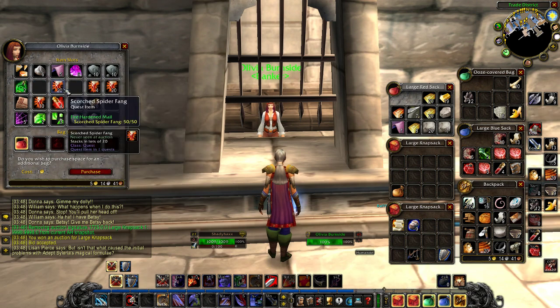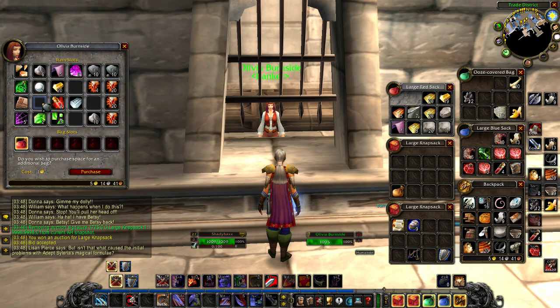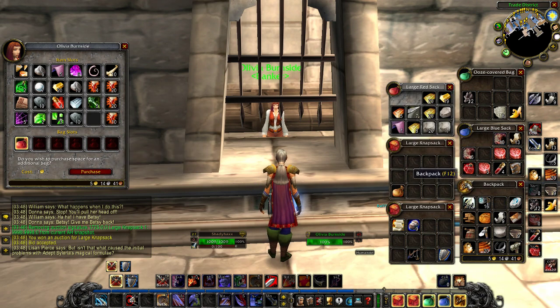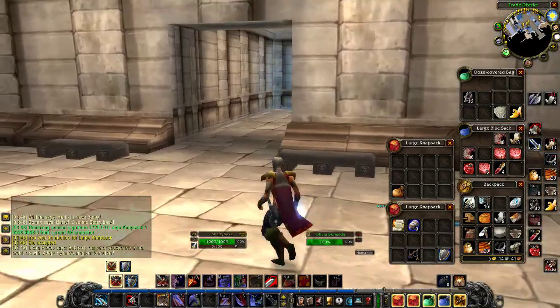some quest items in here. These, remember, keep in mind, these are quest items. So what I'm going to do is arrange my quest items all the way to the right side of this bag. Okay, and that way we can sort of have some semblance of order. Alright, and I will mail all this meat to my other character.